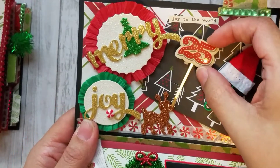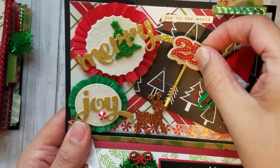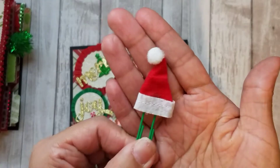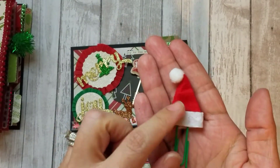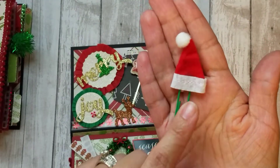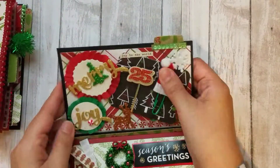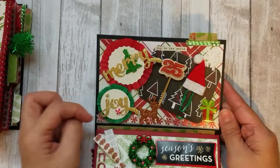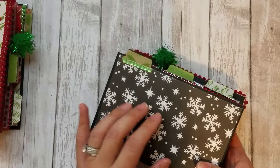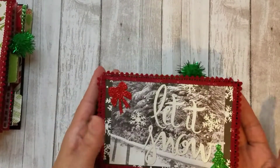Here are some handmade rosettes that I just made using a word die, and one of my little peppermints. Here is a Simple Stories kind of hard plastic clip, and this is a little paper clip I made — how cute is this? It was a Recollections Santa hat from the minis section, a set of eight, and I just hot glued it to a green paper clip. Then I just decorated here with some more washi and stickers.